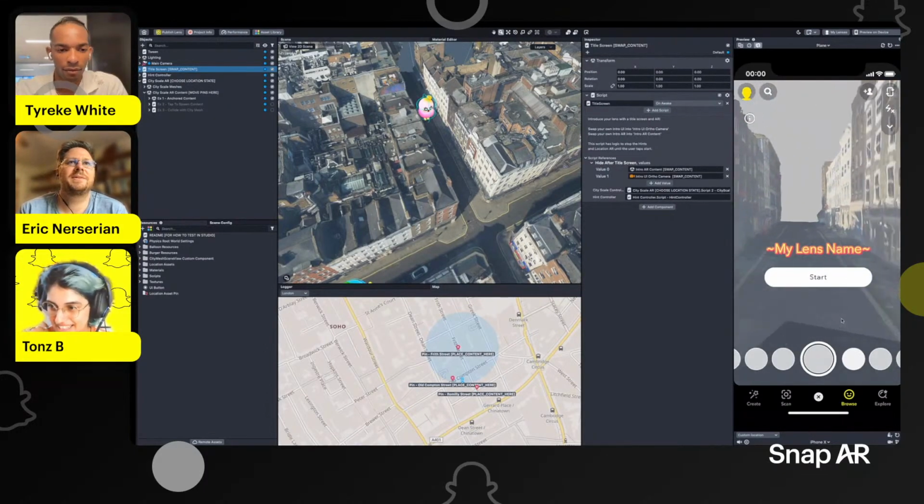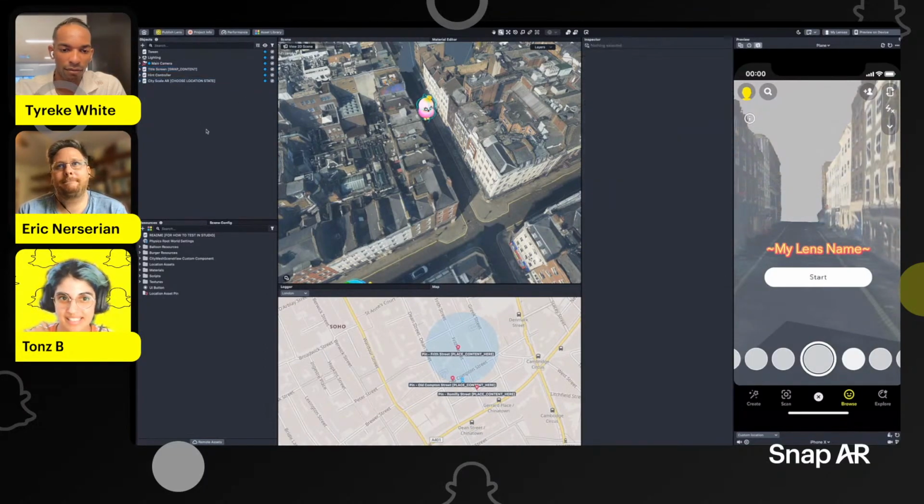And you might be asking, why do you have a title screen? It's because with this kind of content, since location AR needs to know where you are before it can show the AR, when a Snapchatter opens your lens, at that point we don't know where the Snapchatter is yet, so we don't know where to place the AR.